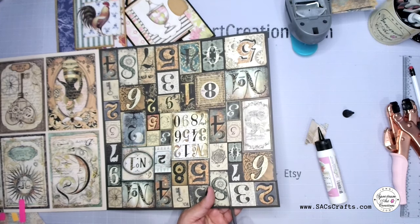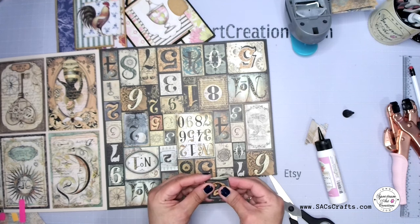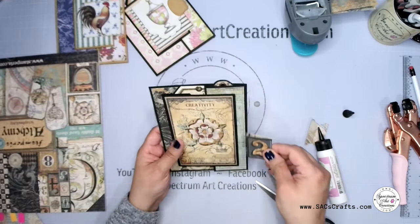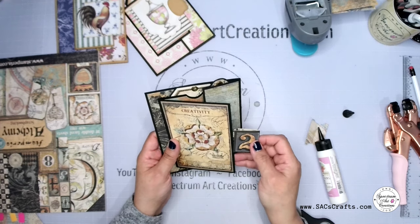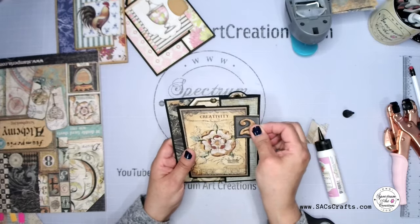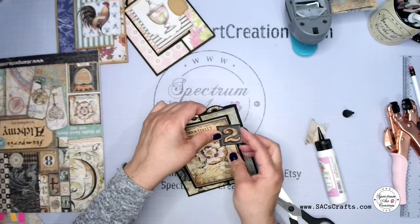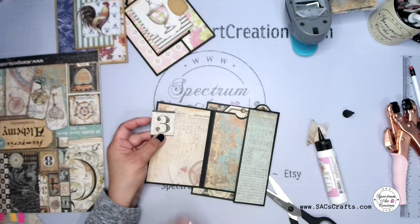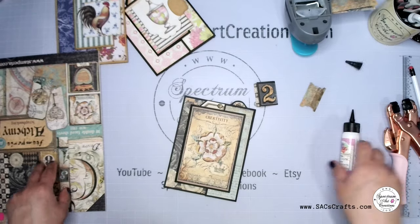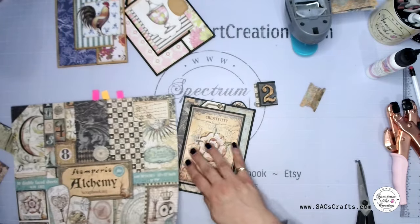But we can even cut these together, these tiles, and fold that in half, like so, and then glue that, open up, on here, right? Oh, even, hey, why do we have to go in the center? We don't have to go in the center. We can go up here. And then this will be our little thing that opens, and on the inside, it'll have a different number. How stinking fun is that? So we've got that choice. We've got this choice. Let's see what other choices we've got. Because again, it's all about creativity and play.